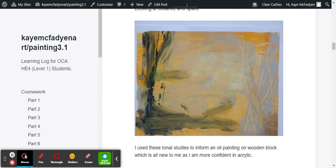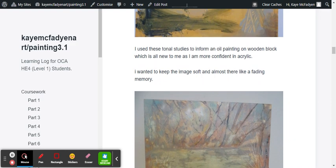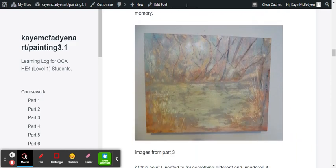I use these tonal studies to inform an oil painting on wooden block, which is all new to me as I'm more confident working in acrylics. I wanted to keep the image soft and almost like a fading memory. And this is the image.